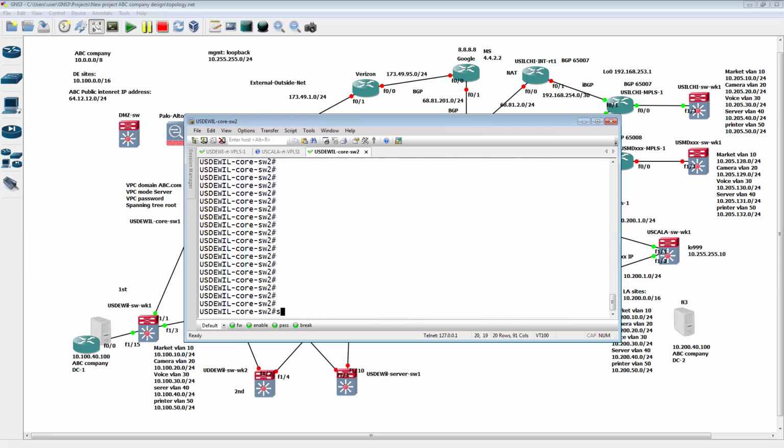Okay, show run section router BGP. Oh, come on, I made a typo. Router BGP.